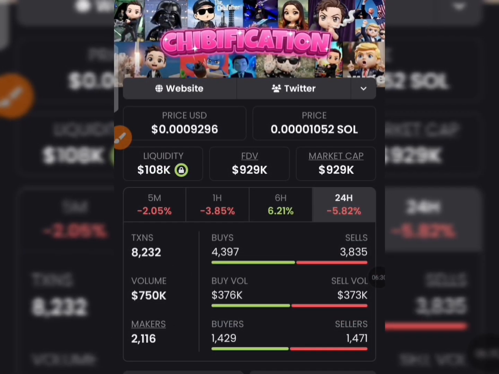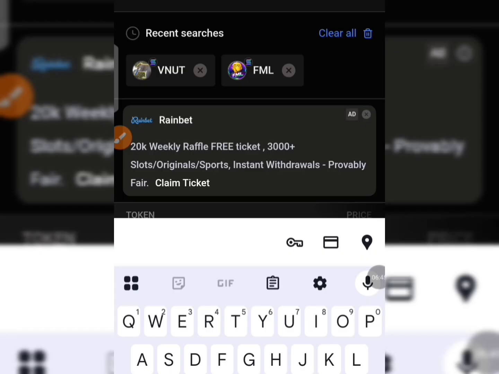So for you to check the holders is very simple. You can just copy this contract address right here and head over to this website called Bitday. The link is going to be inserted in this video description for those of you that don't have knowledge about this website. In this website here, you can check the percentage of holders holding these coins. That one alone is very important.